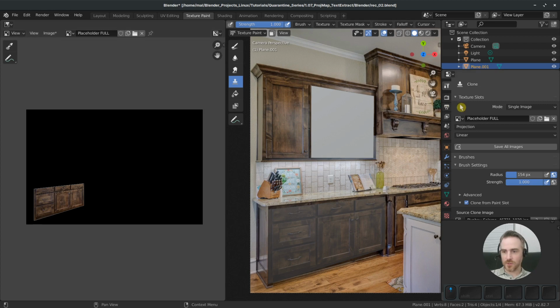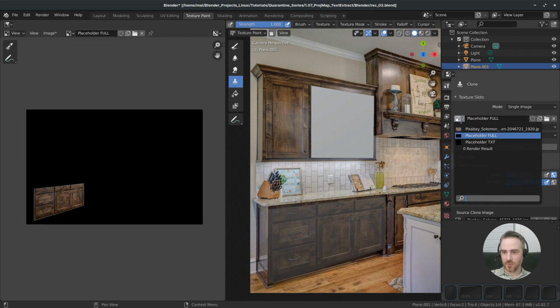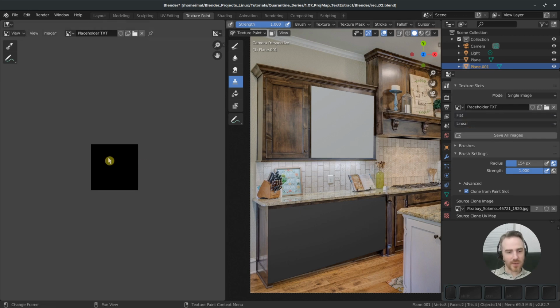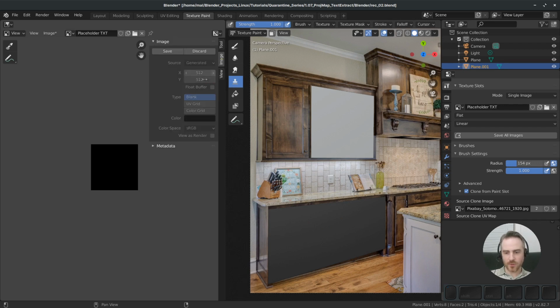So now we're going to switch our destination from placeholder to the texture one and from projection to flat. But before I start painting, I want to resize this to make it a little more the shape of the bottom ones here. So I'm going to go ahead and discard this one just so that I can change the size.